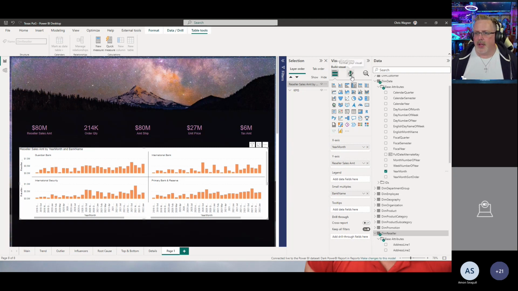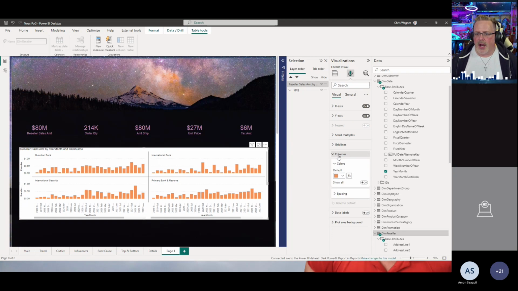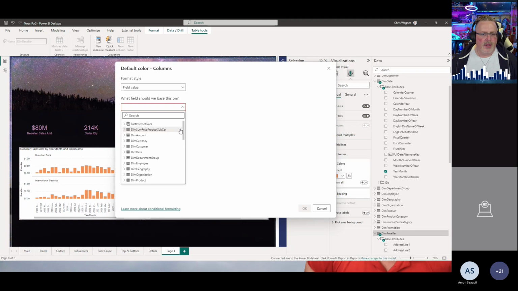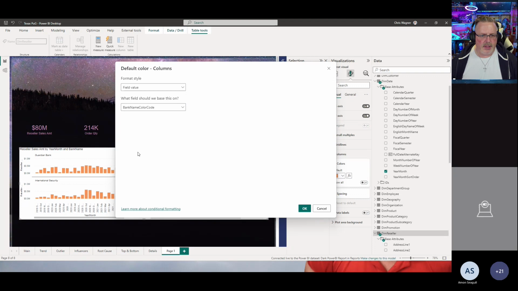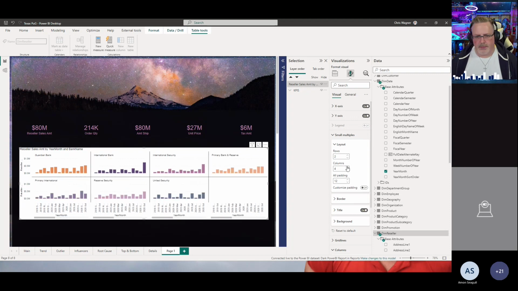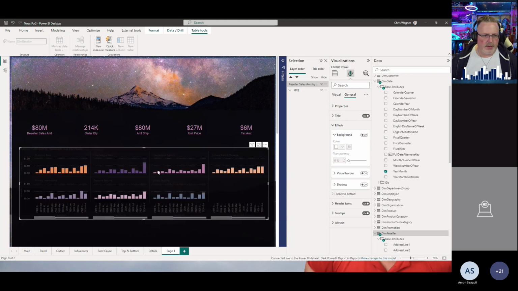That's where we can apply some formatting on our columns. So instead of it being a default value, I can hit my function and I can choose it from a field value. Now there's a field value measure I created that I put on fact reseller sales. Go and select that. Okay. Now they all have the proper formatting. I want to make sure that I don't have 2 rows, but I have 4 columns, and then that I turn off the background. And so now that's all in play.